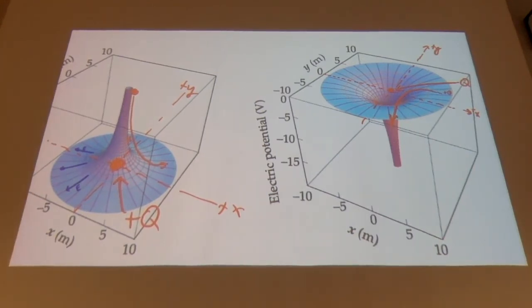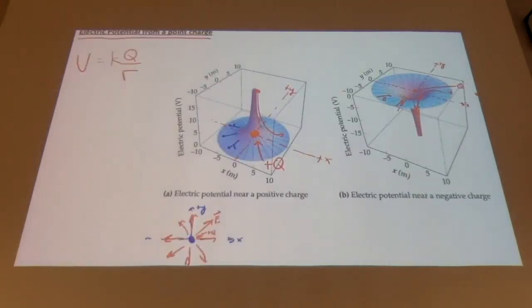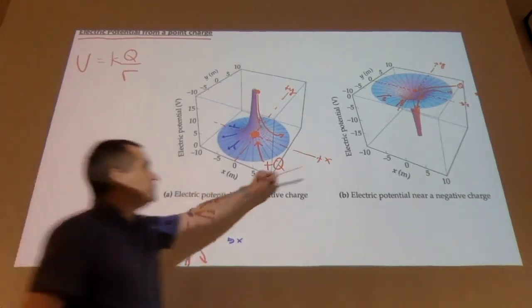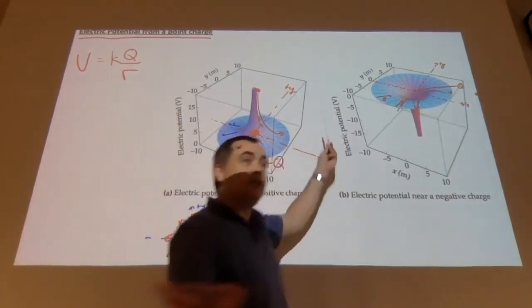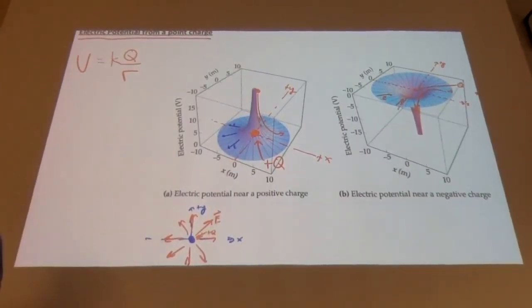And maybe you've seen diagrams like this with black holes and things like that. It's the same exact concept. The math is all basically identical. So if we look at this diagram, again, you see these lines. Now the electric field, remember, points inward for a negative charge, so that any positive charge that comes nearby gets drawn toward it, okay? Notice also that all of these values of potential, look at this vertical axis, they're all negative, right? It's a scalar. If there's a negative charge, it creates a negative potential everywhere around it.